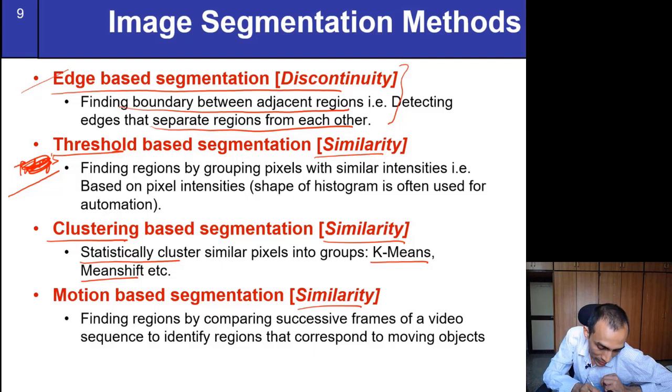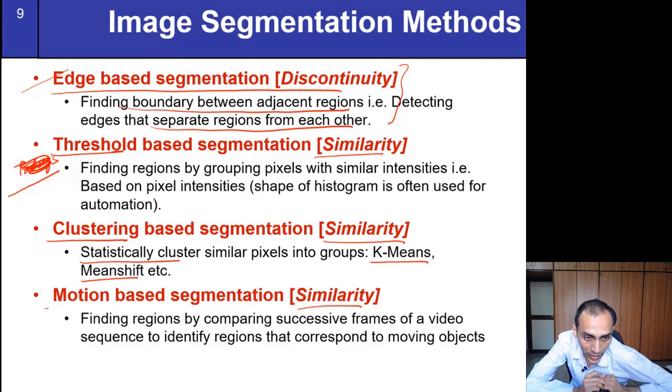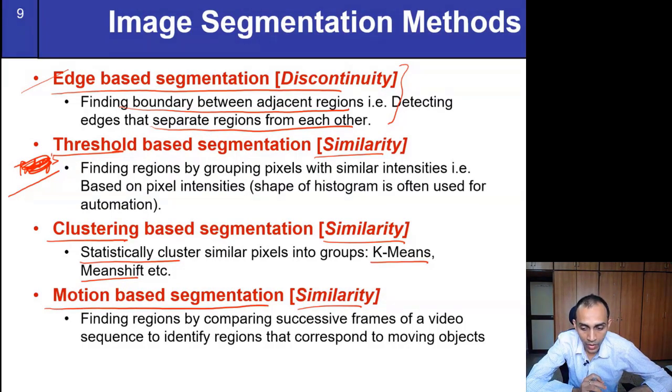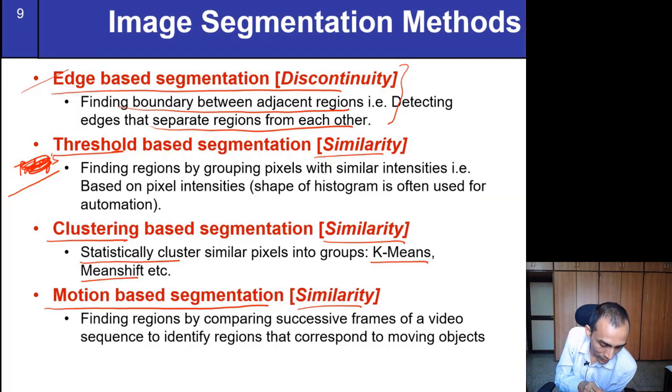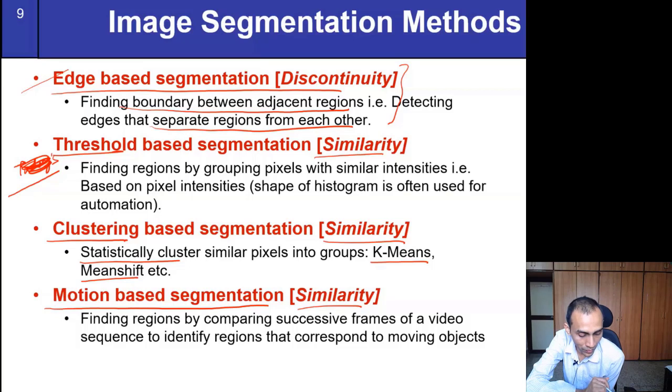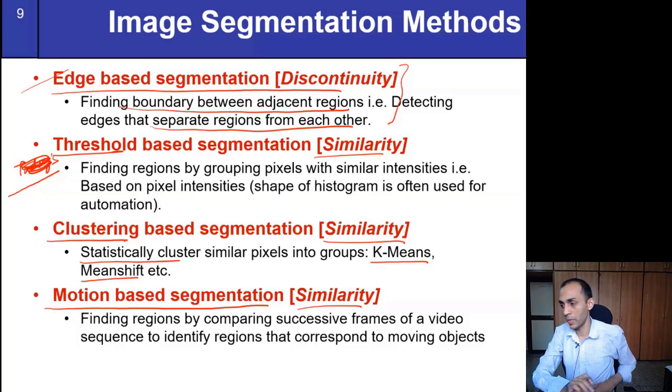And finally, we'll discuss one good set of segmentation techniques for videos. In videos, many times objects are moving. So for video surveillance purposes and all that, we would like to segment out moving objects like vehicles, people, from the rest of the scene. So there we can use motion information to identify those regions. How we'll do that will be the last topic in segmentation. So the next 3 or 4 lectures, we will discuss all these techniques of segmentation.